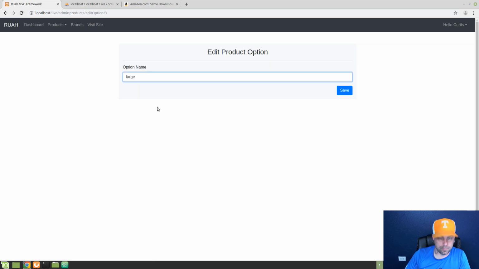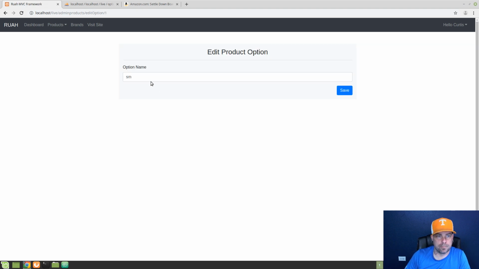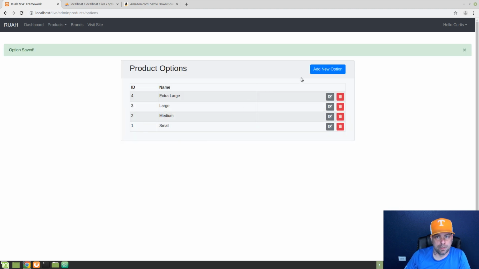I might as well make these consistent. So large. This is good testing of the product too. Medium. Small. Let's go ahead and test that.